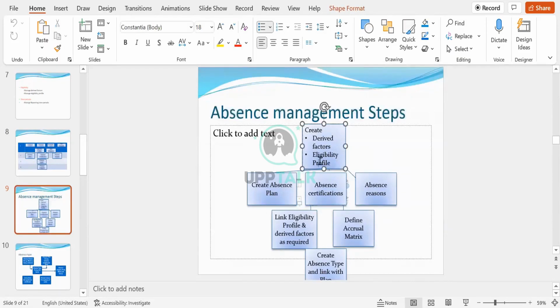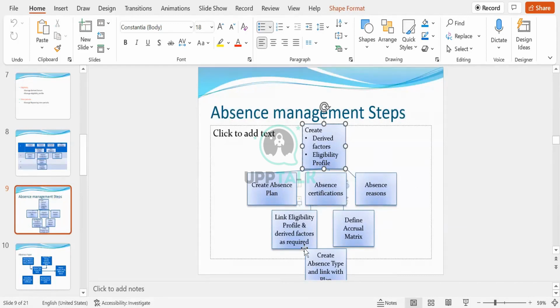You have to check and read it through. And then create absence plans, absence certifications, absence reasons.